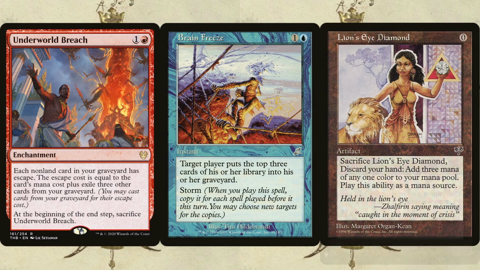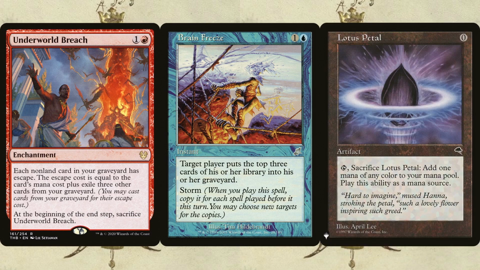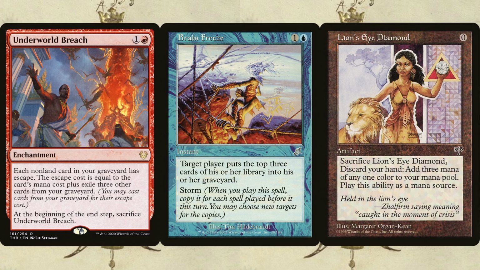This combo also works with Lotus Petal instead. Again, this mana rock is good on its own but can provide gas for the combo. This plan B can help you by milling out opponents if you can't beat them with Ishai for whatever reason. However, each of these pieces work well on their own, which is why this combo is better for this particular deck than Bomberman or any other A plus B combo viable in red, white, blue.